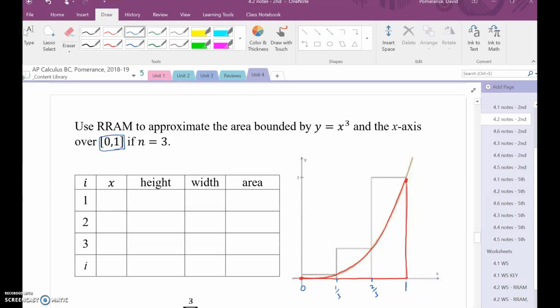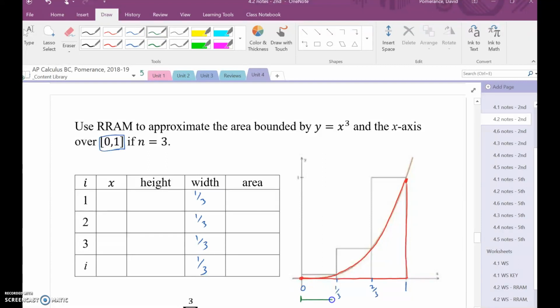So that will be a good first step for all of these problems: figure out what your delta x is. How big a step are you taking each time you go to the next subinterval? And as we've seen, this is always going to be our width for our rectangle, and that's going to stay constant. Again, it doesn't have to stay constant, but for these problems we tend to let it stay constant because it's easier.